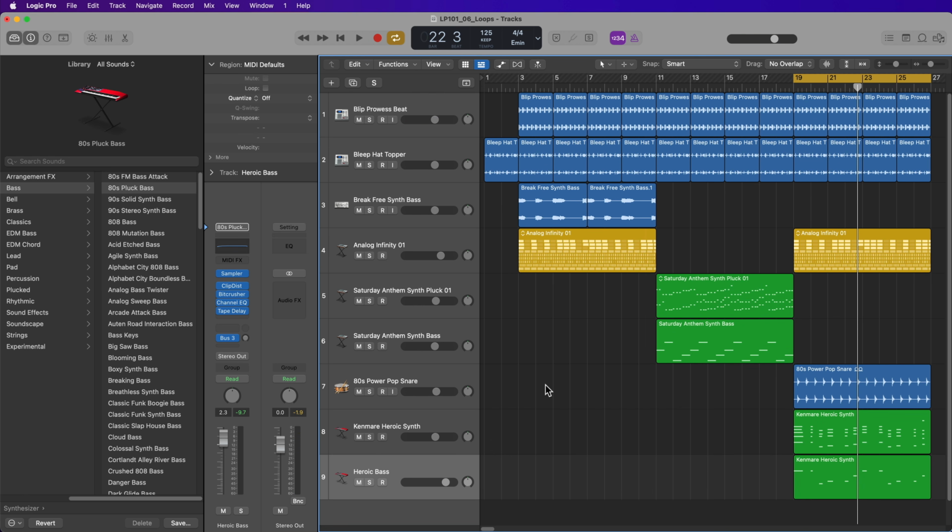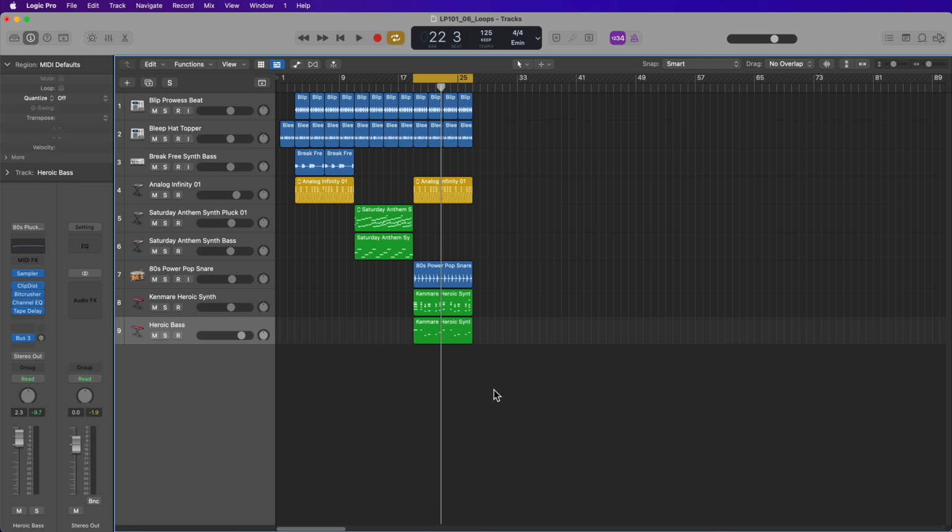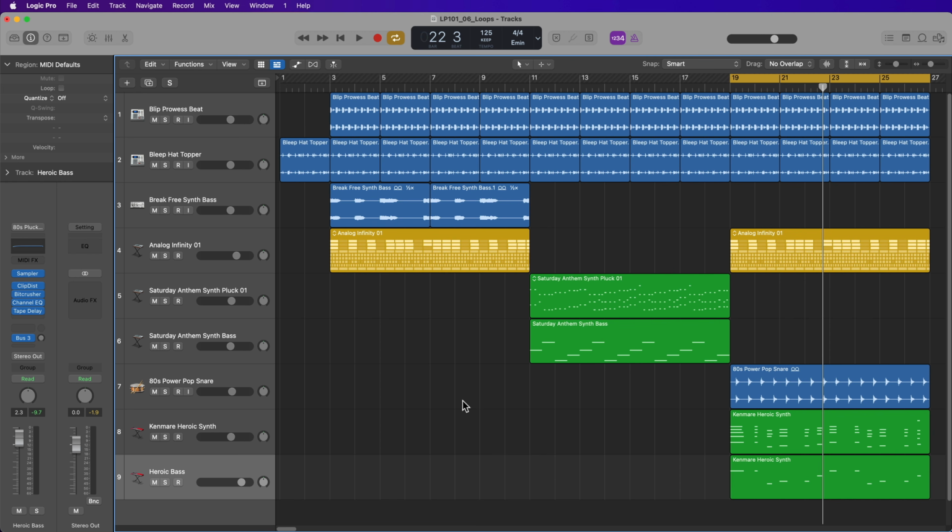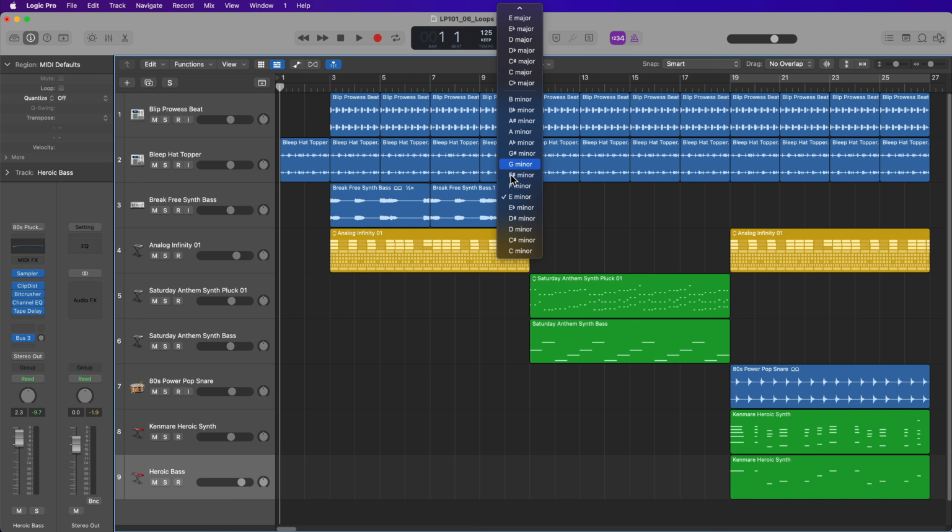So now I've got a beat that I could flesh out into a full musical arrangement with a bit more time. But let's say that I want this to be in a different key than the original key that I selected. Now, without going in and changing a whole bunch of notes, you're not really going to be able to change something from minor over to major. However, you can fairly easily transpose from one minor key over to any other minor key.